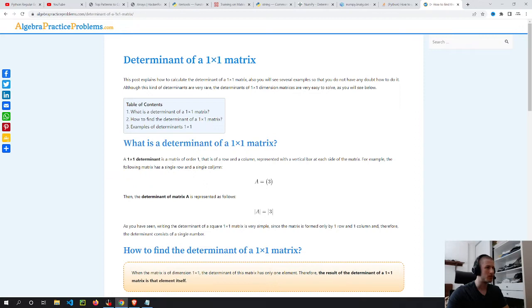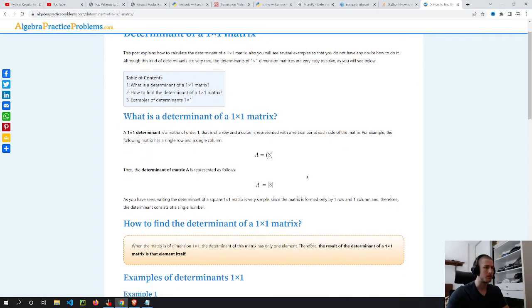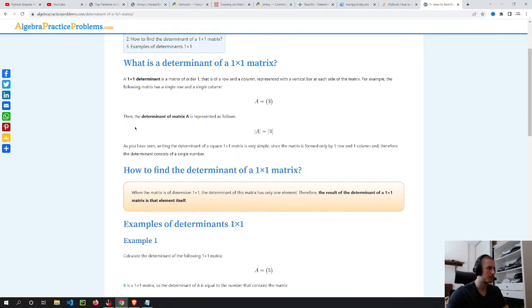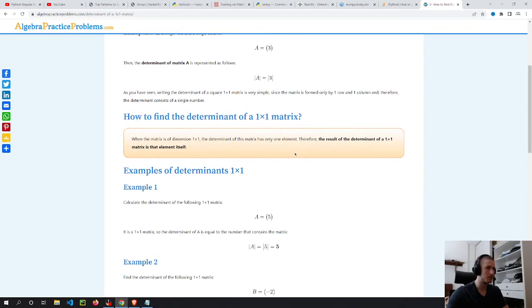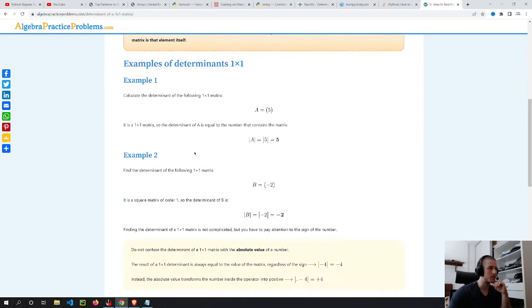So matrix of order, there's rows and columns. The determinant of a matrix is represented by a form. Is the element itself? Yeah, but what if it has more than one element? So the determinant of A is equal to the number that contains the matrix.